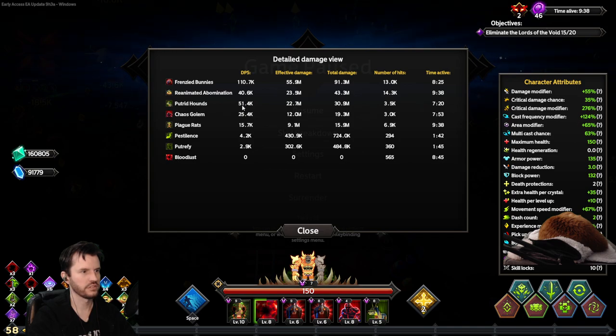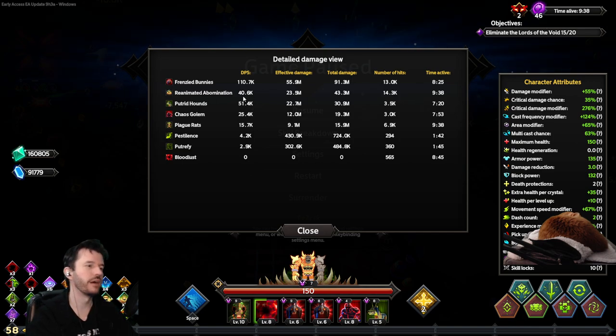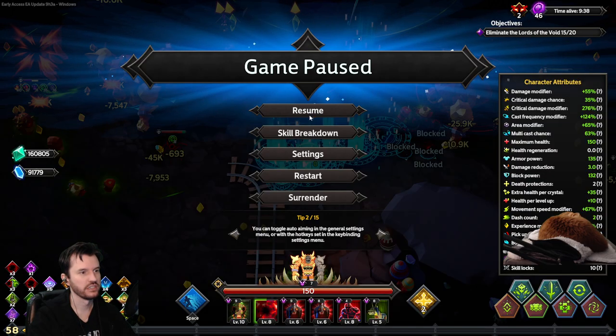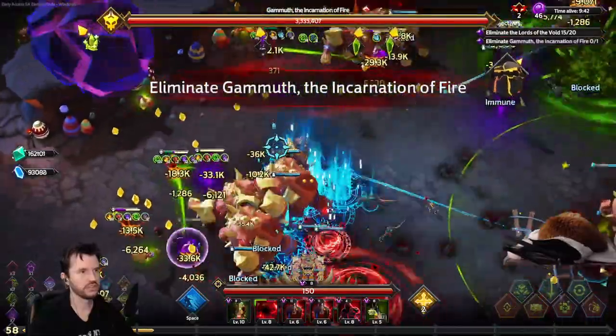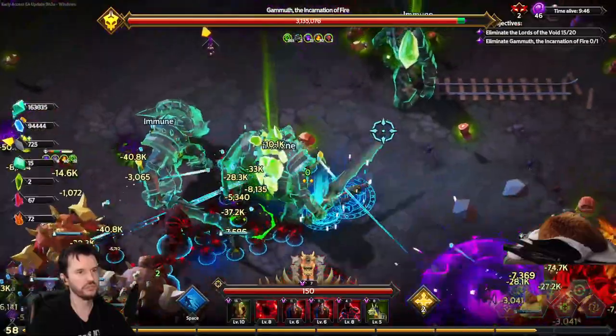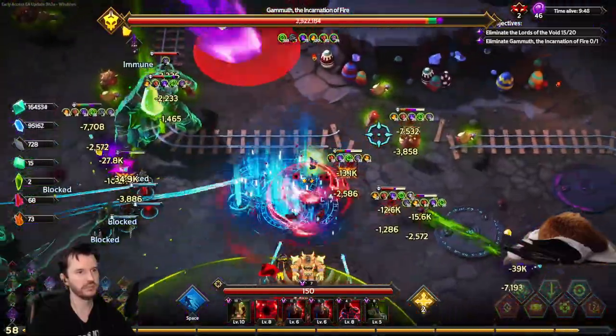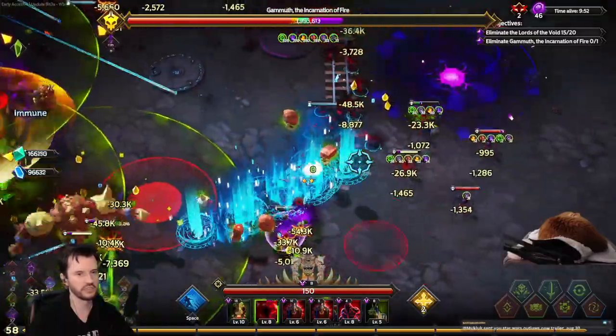Where's the hounds? Really? I am surprised. Hounds have done 51k. And the abomination, which is not taking up a slot on the bar, has done 40. The hounds' damage is all physical, but the damage they do is increased by how much poison's on the target, and I guess they're hitting pretty hard.